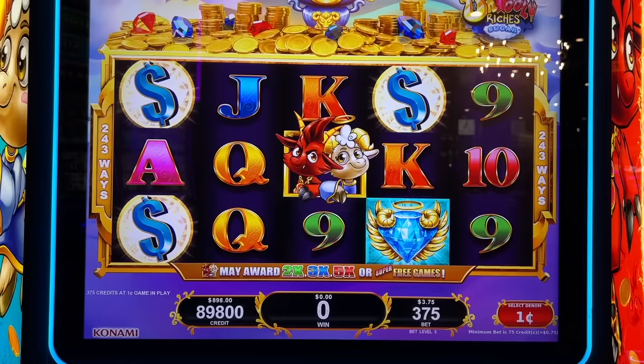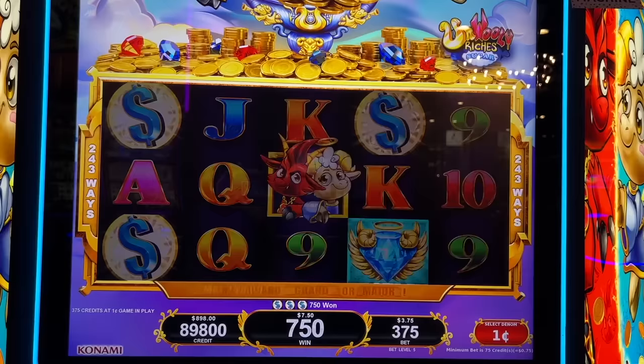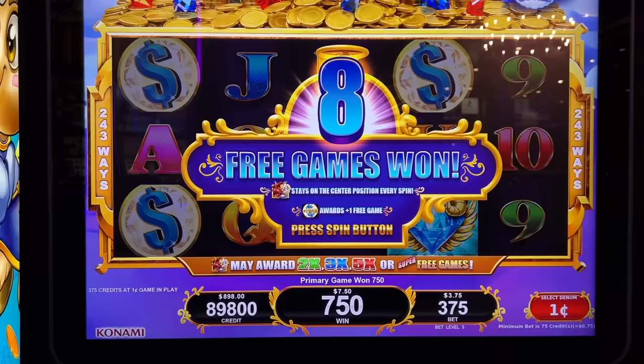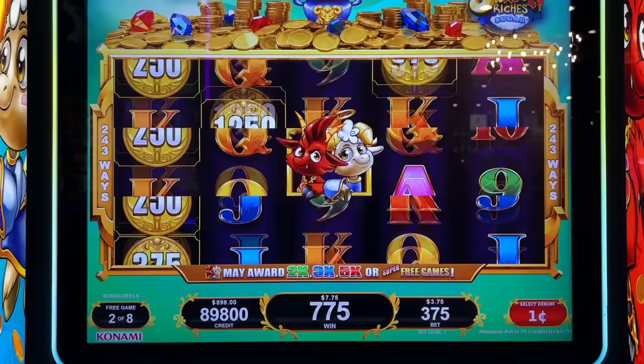So let's see if it plays like the Stuffed Coin series of games. Where you get, I believe, in the center, you always get this symbol. I think that's how it plays. Every game, that stays in the center position every spin. And then this gives you an extra spin, yeah, it plays the same. This is interesting music.